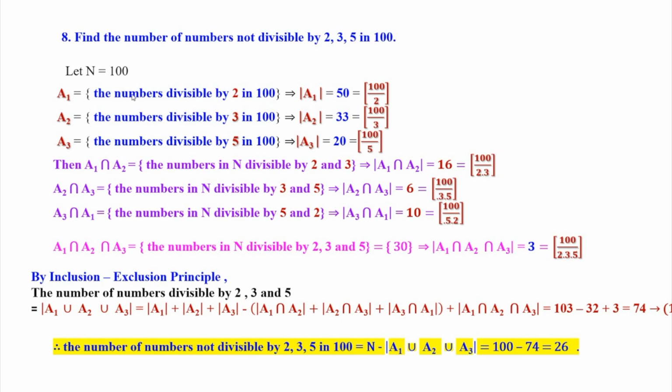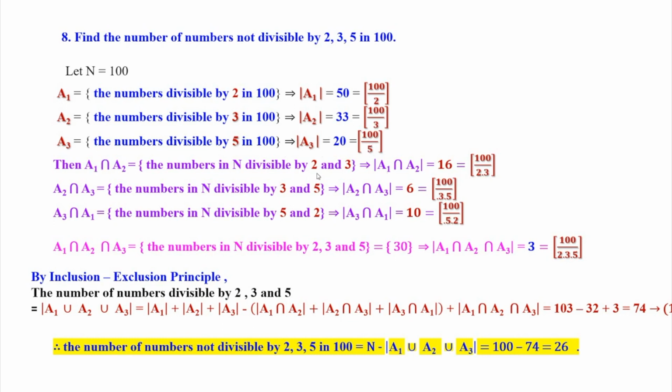the kind of method that we have already come across in finding our formula for phi of n. So the number of such numbers divisible by 2 is n by 2, because the prime number here is 2, so you have 100 by 2, and that is 50. And in the same way, the number of numbers divisible by 3, we have 100 by 3, but only the integral part we consider. And in the same way for this one, 100 by 5.